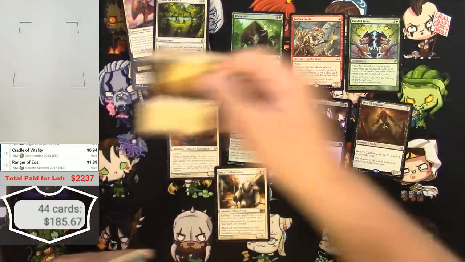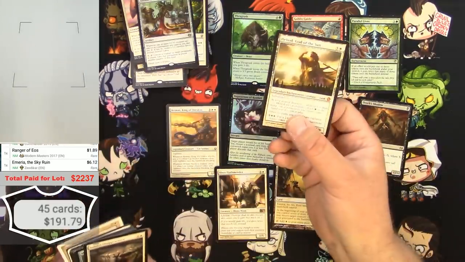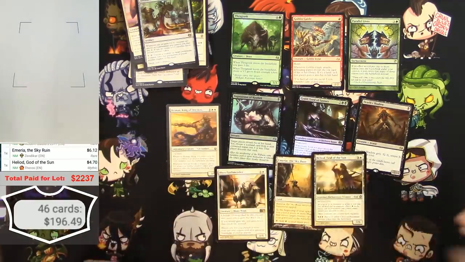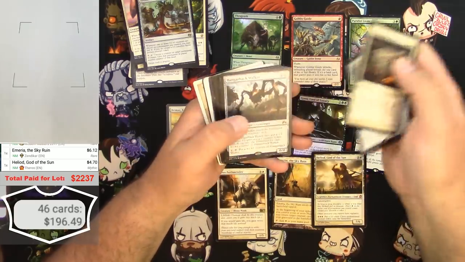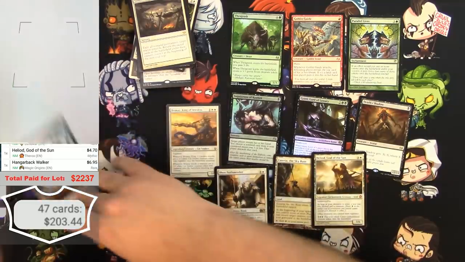I tell you, Marit Lage, the Sky Ruin. That's good. Heliod, God of the Sun. Great. Okay, I'm really liking this box. Let's see, I don't think those are anything but a Hangarback Walker. That's good, too. Cool.